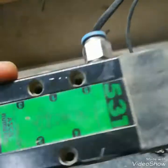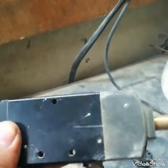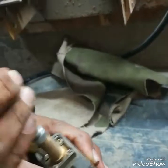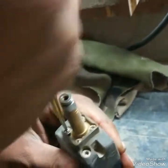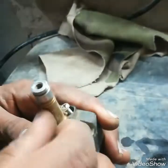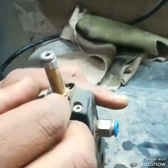Now I will open the core and show you the core piston. It is a magnetic core piston operated by the coil magnet. When the coil is energized, this core moves upward, giving way to the air, which goes in and operates the plunger inside the SOV body. I am just removing it now.